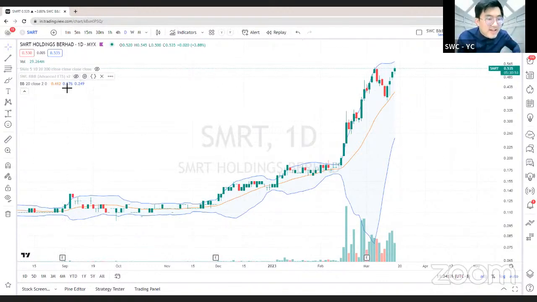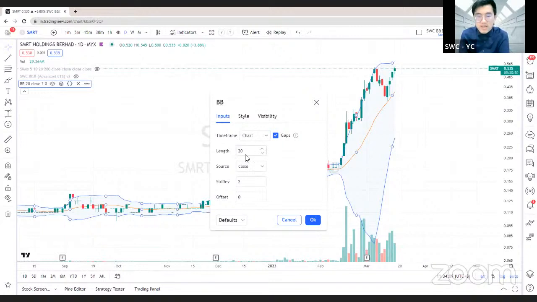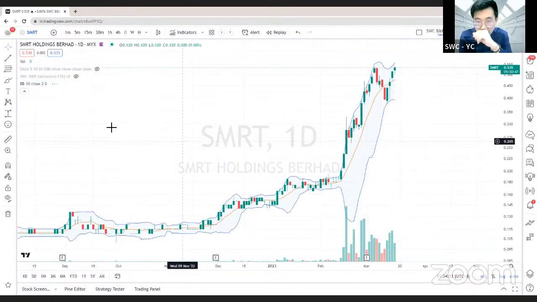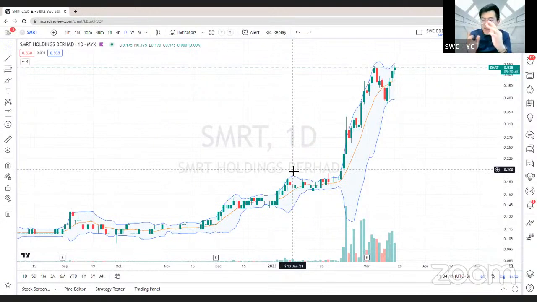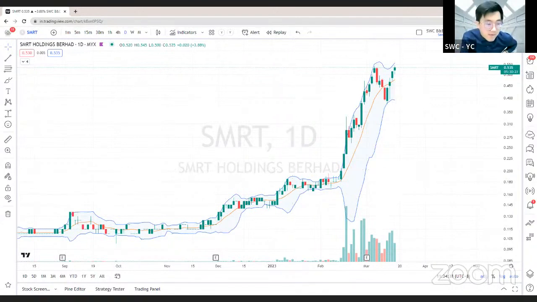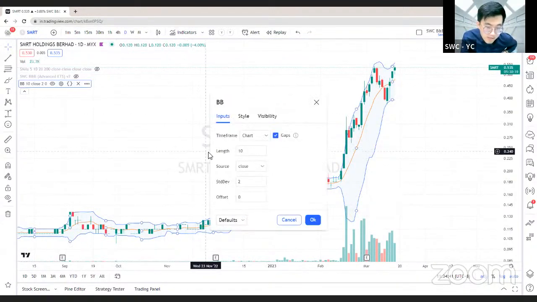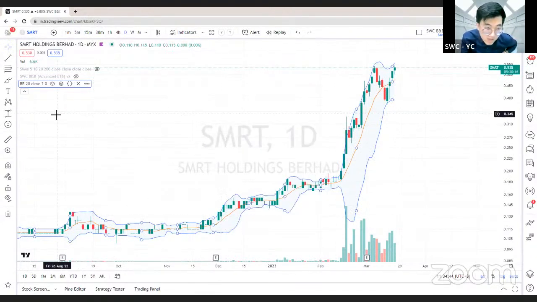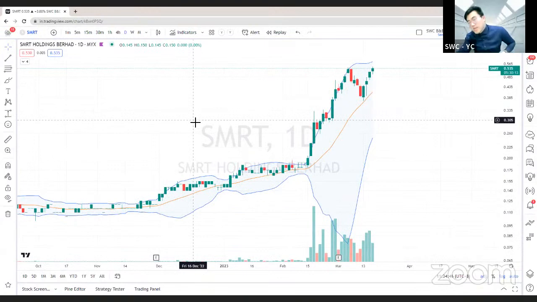So I repeat again, you don't need to change the input. Some people change it to 10. Like I mentioned just now, if you change the length to 10, some people say the chart looks neater because the range is not as big. They feel the price will move along the range. This is the strategy developed 5 to 7 years back by another group of people. But I never use this strategy. I will still stick to the original 20. This is just extra info for you all. So you just stick to 20.